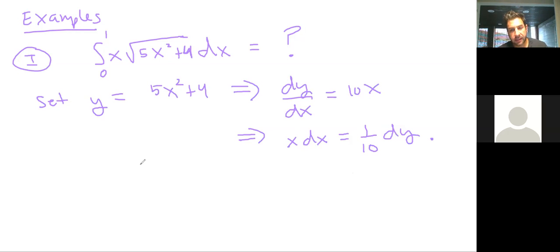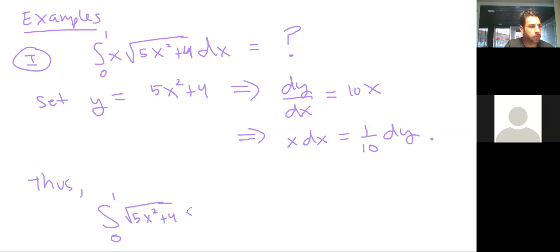Now, why would I write it as x dx? Because if you look at my original integral, I have an x and a dx in there. I have an x and I have a dx. So what this means then is that the original integral I have, which I'm just going to rewrite to be even more clear, I get a new integral now. And what is my new integral? It is the square root of y dy with a 1/10 out front.